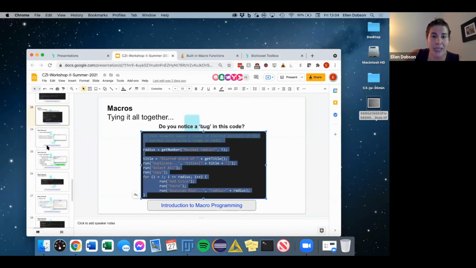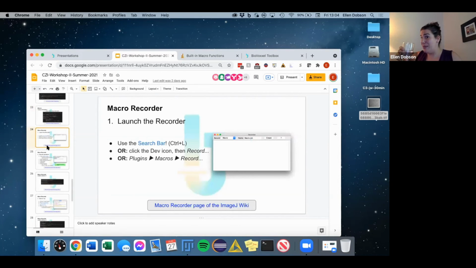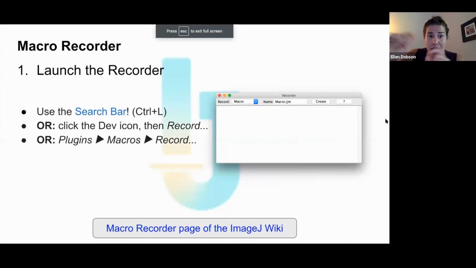Okay, now we're getting to the good stuff. Hopefully we have enough time to get through it all. Okay, so writing scripts in ImageJ. The first thing you want to do is launch the recorder. The macro recorder basically saves all of the commands that we manually, I'm just going to go back in the presenter mode, the thing that we actually click on in Fiji, it'll save it into code.